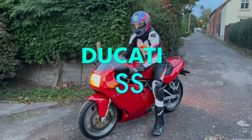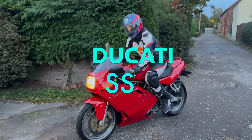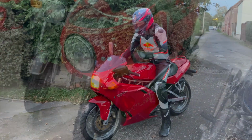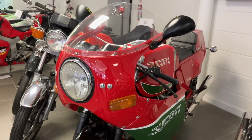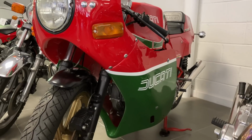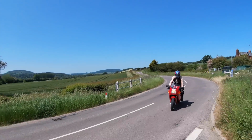Ducati's air-cooled SS range. Whenever I said Ducati Supersport, your mind immediately is going to go back to those bevel drive bikes of the 70s. But perhaps it shouldn't. Those bikes are expensive and are rarely seen on an actual road.